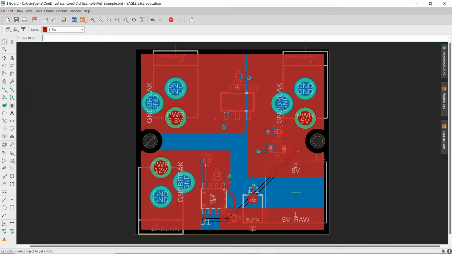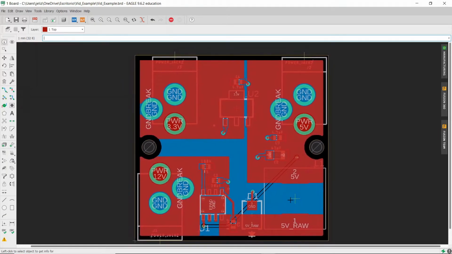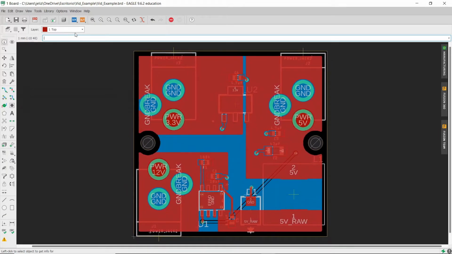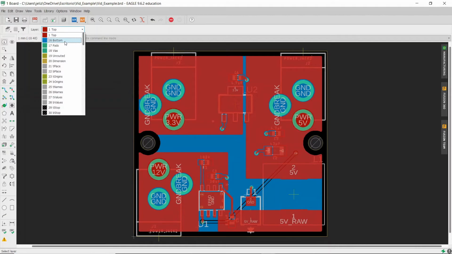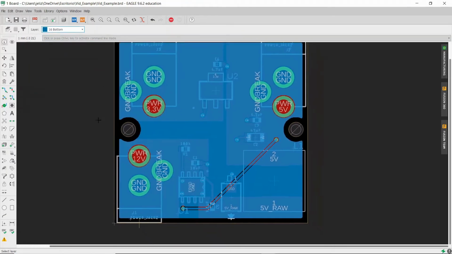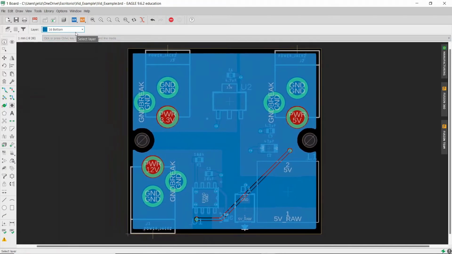Now that you have a general understanding of board design in Eagle, we can discuss more complex board design techniques. Let's start by talking about multi-layer boards. Multi-layer boards are PCBs that have more than one layer that you can route traces and solder components to. This allows us to do much more complex signal routing and introduce concepts like ground planes.